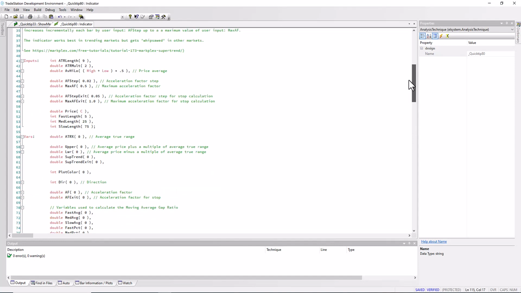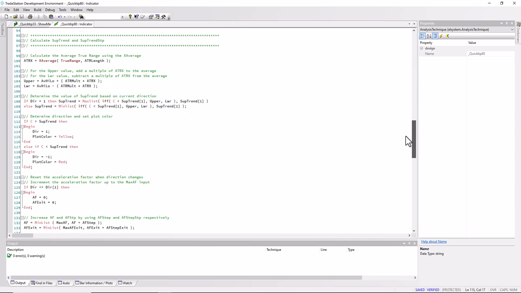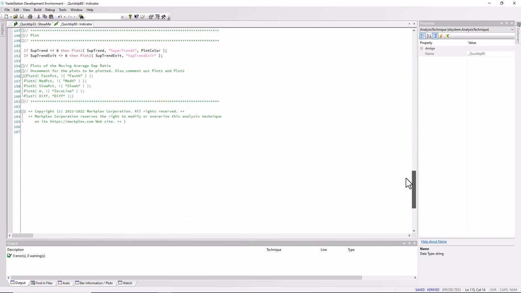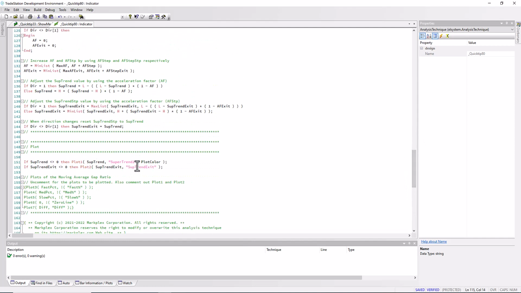You'll see that we don't have any inputs describing color, and so if we go down into the code, we'll see that we have this section here which is saying determine direction and set plot color, and then that variable plot color is used in the actual plot statement at the end of the program here.